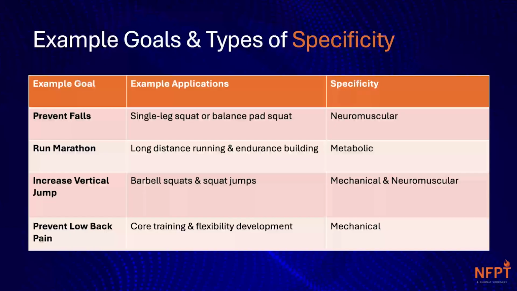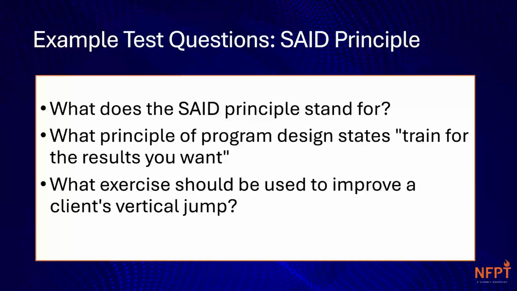All right, now let's take a look at some example test questions leveraging the SAID principle. And here I'm not giving you any answer options because the intent is I want you to think about how these questions might show up first, and then in later episodes, we'll give you some example questions. So, first, what does the SAID principle stand for? We already covered that one, and we know quite clearly it is specific adaptations to imposed demands.